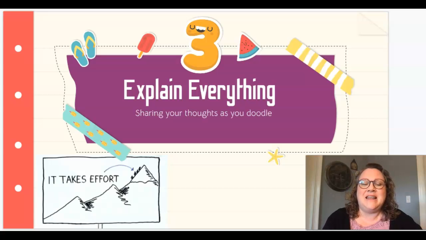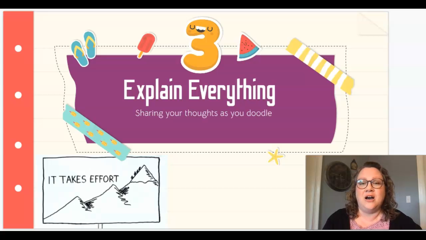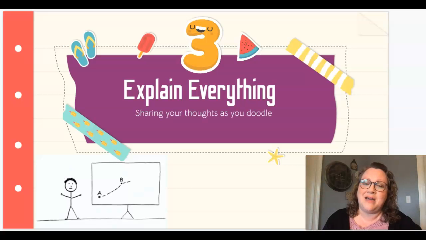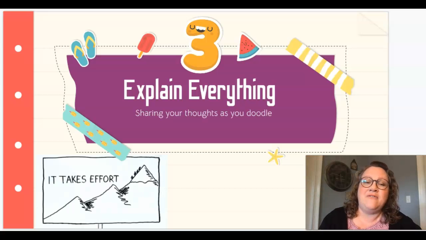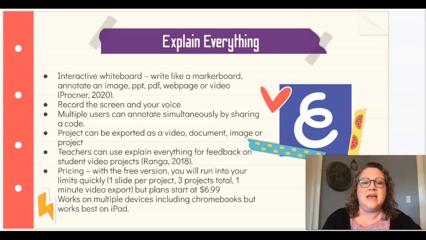Have you ever seen an animated explainer video, or have you ever wondered how on Khan Academy they look like they're writing on a chalkboard while they're explaining these math concepts? Explain Everything is an app that you could use to do this. You can share your thoughts while you doodle. Explain Everything is an interactive whiteboard.